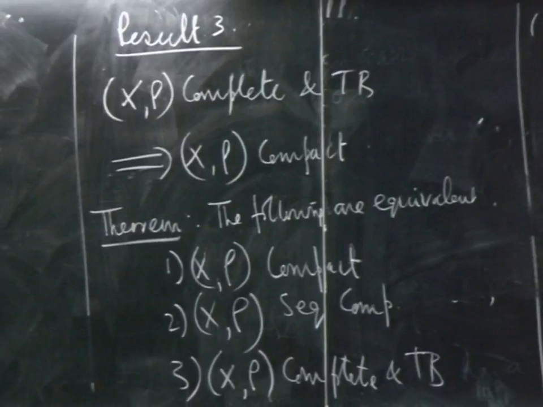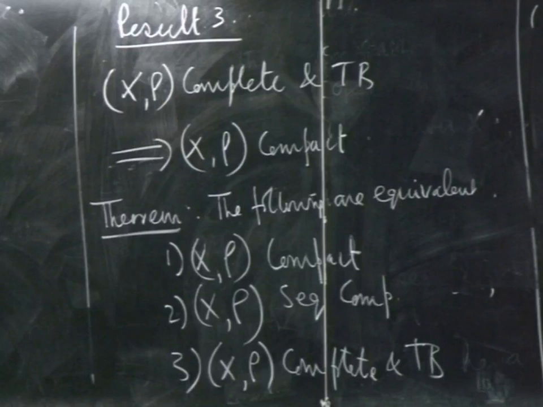Therefore, compactness is viewed in different languages. Once in the form of open covers, once in the form of having convergent subsequences, once in terms of bounded and complete. So, it depends on what is the problem that you are solving. If it is highly topological in nature, then probably the open cover idea will work. If you are looking at approximations, etc., it is the convergence that is going to work.